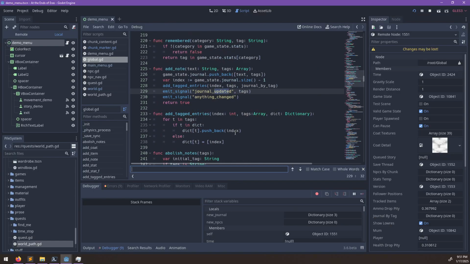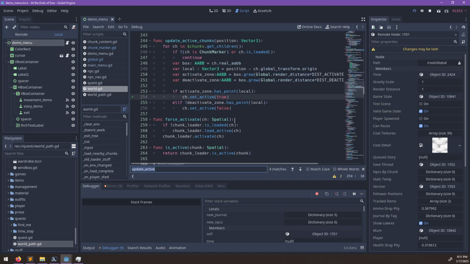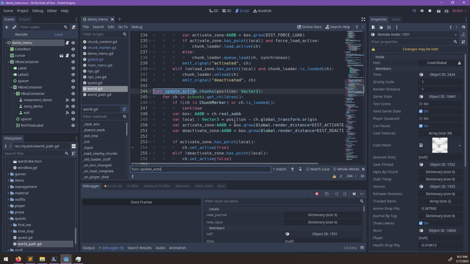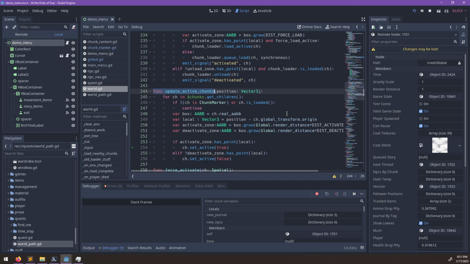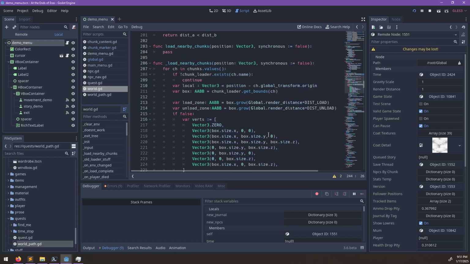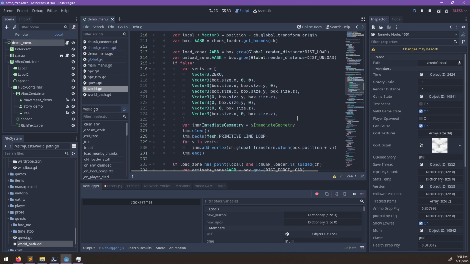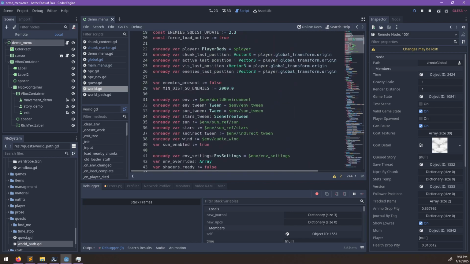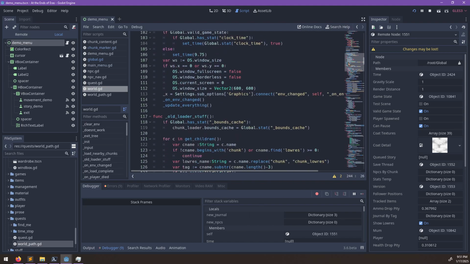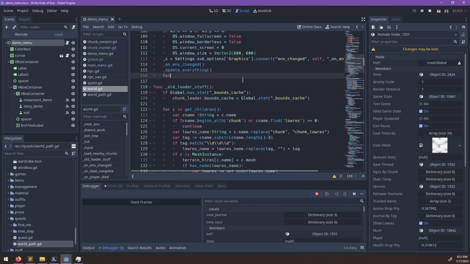Update, active. Chunks. Oh, because now it doesn't do the same rules for loading nearby chunks and unloading nearby chunks. Okay, hang on. Let's do 4 chunks in 4ch.